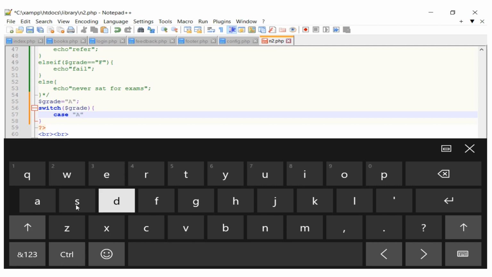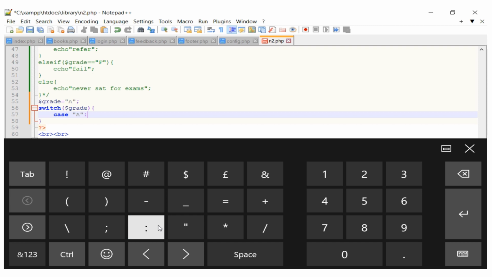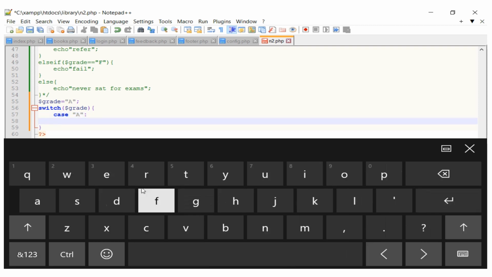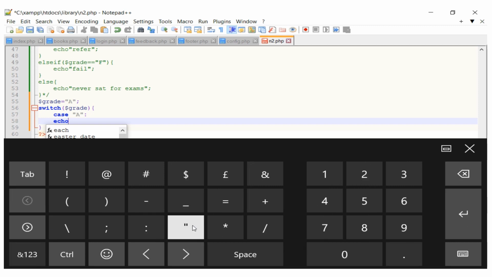That is the first case that we are going to have there. Then what do we need to echo out? We can echo maybe a distinction 1.